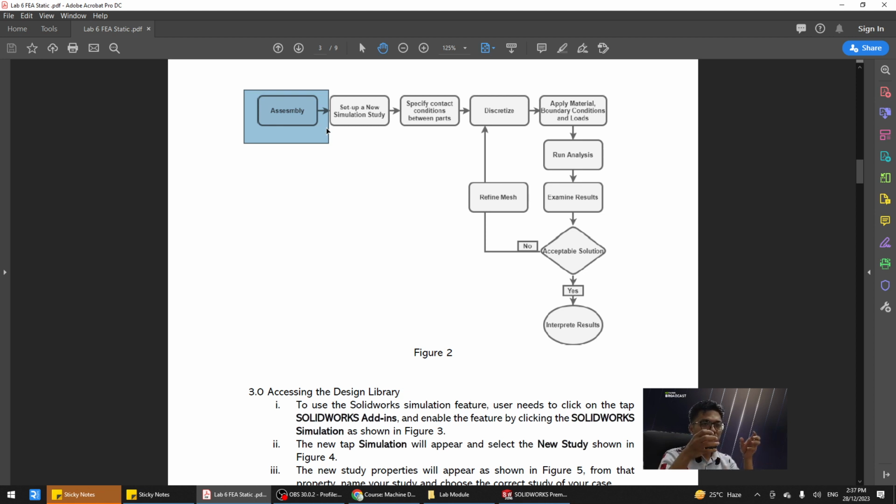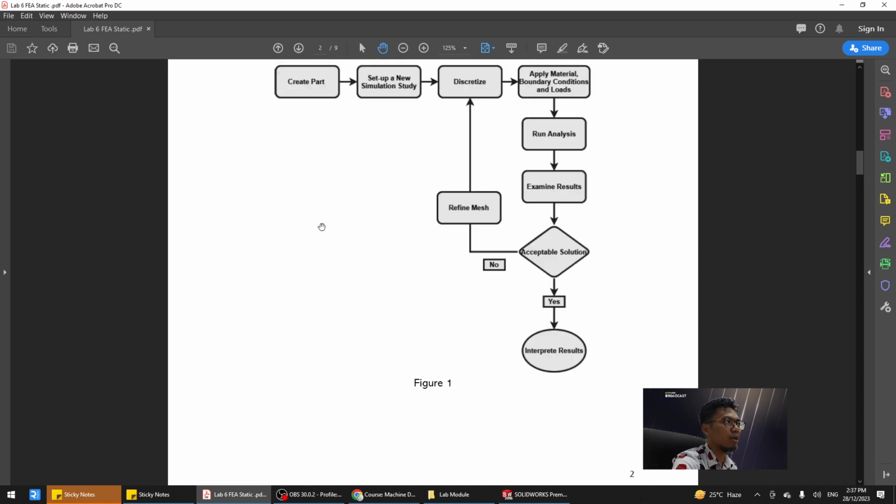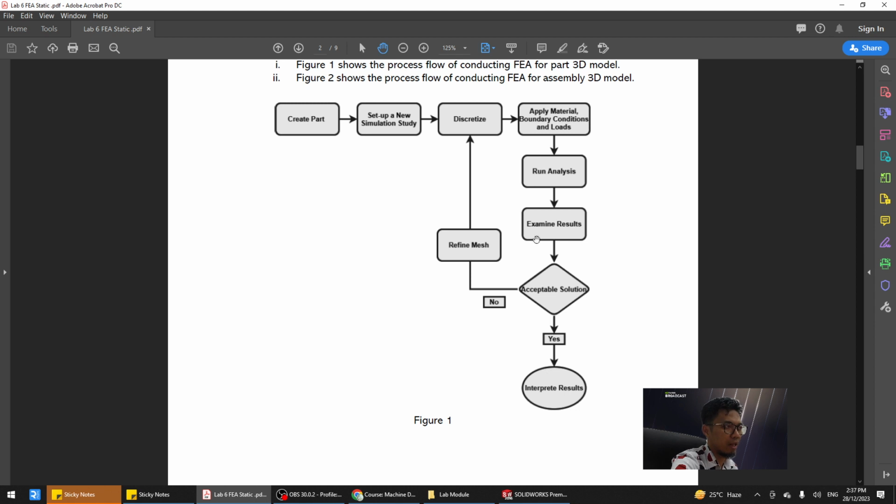Kalau you nak study dia punya frame saja, maksudnya you nak buat frame saja, kemudian you nak study buat simulation on that frame saja, tanpa include the other part. So that part ginilah guna create part.